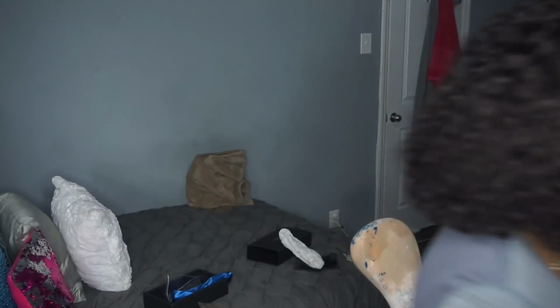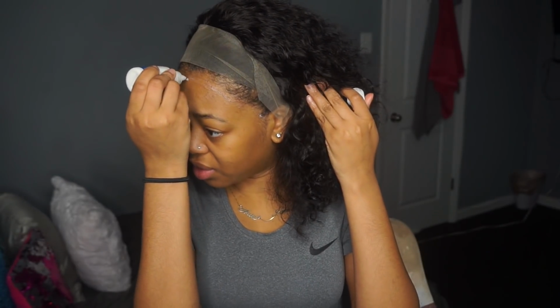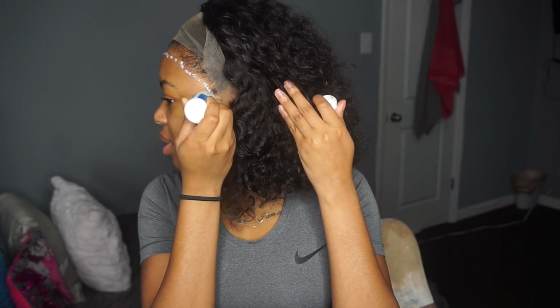Okay, now let's go in for the second layer. I always do like 2 to 3 layers. So, that red hair had to go, so I had to bring out something new. I was getting tired of the red hair. And red does fade really quick. I heard somebody else say that, and I found it to be true. Red fades really quick. Like, I was so confused. I was like, what happened to the color?